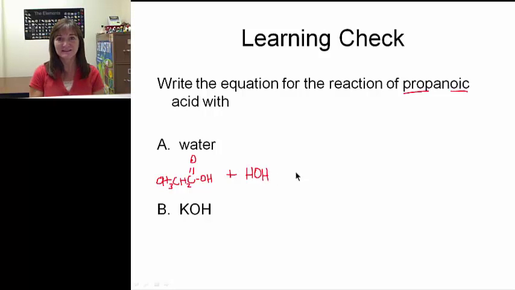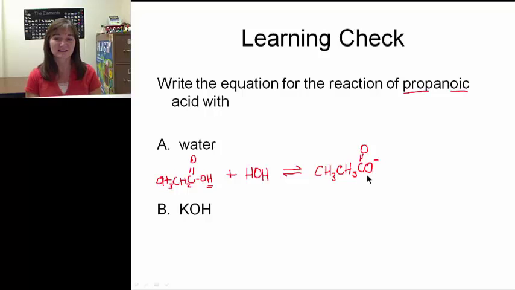Once again, this is a weak acid, so I'm going to remember that it reaches an equilibrium. This is the hydrogen that is lost. It donates this hydrogen ion, and that hydrogen ion goes to the water. So I'm just going to write my propanoic acid without that hydrogen ion. But I'm going to remember that I have to put a -1 sign by that oxygen, because it lost not just a hydrogen, but the hydrogen plus ion. And then I'm going to have hydronium, and I'm going to remember that hydronium is a +1 charge.